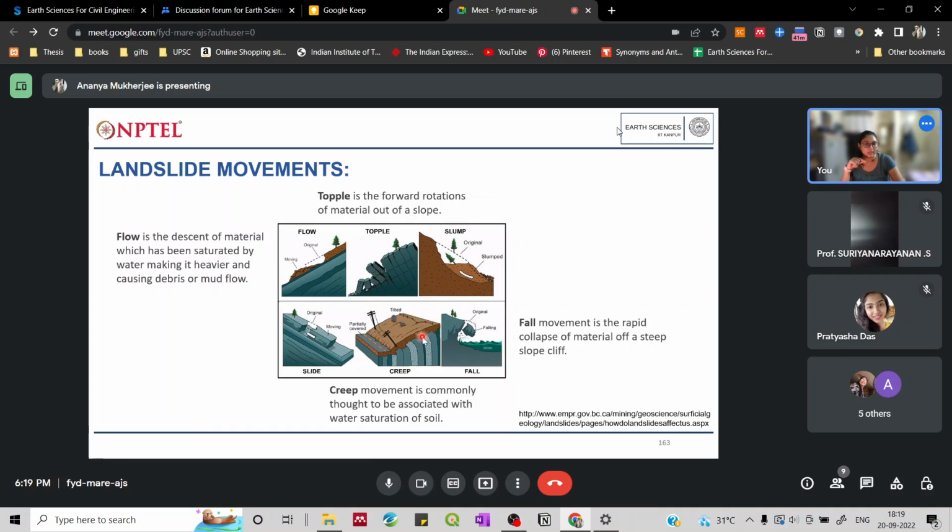So this is called a creep, and you will see that the front part of the material that is creeping below will form a lobe kind of structure. Okay, so because of the friction that is below. Okay, and then the next one you have is the slide. Now the slide is that there will be a plane on top of which the material is going to slide down. We will see now that there are different kinds of these landslide movements also.